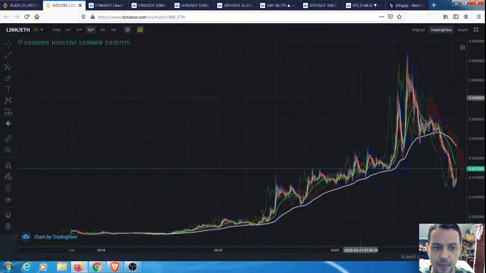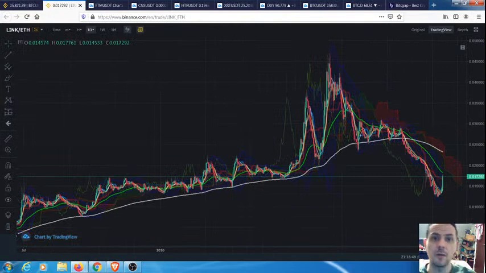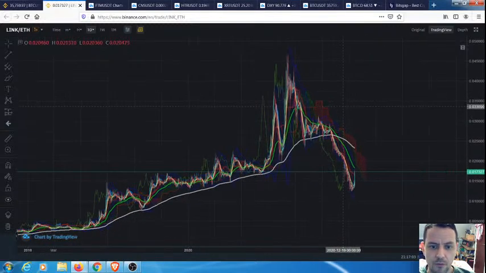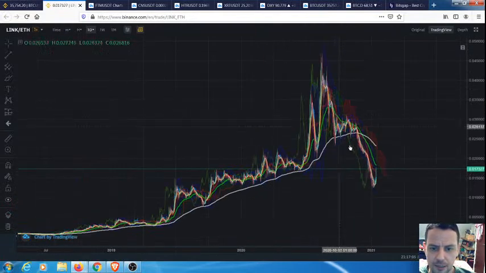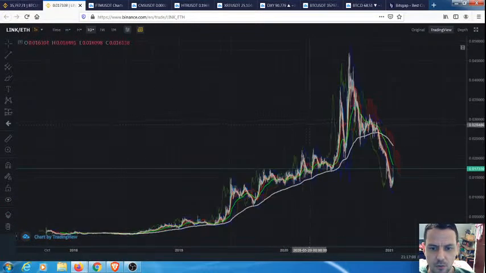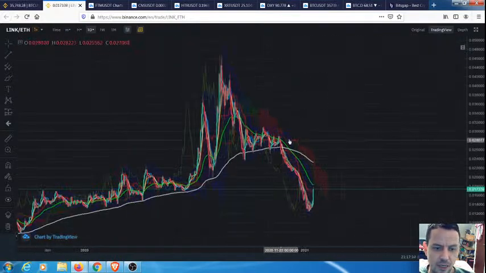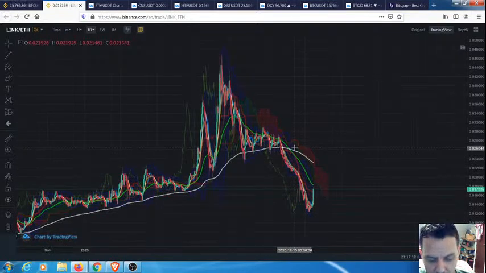So I was talking about this ages ago when I was, I suppose, really into the bots, and it was kind of new to me, and I was thinking about long-term bots. Let's go crazy, long-term bots, and this would have been one of them, and I still think it could be. But with Ethereum being so strong and Link being so weak, this is a burst bubble here, right? And actually, this is the first time I've ever seen a death cross take place with Link.